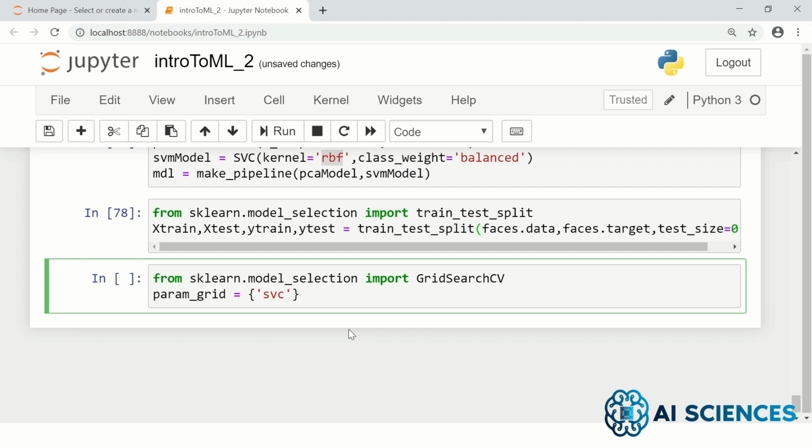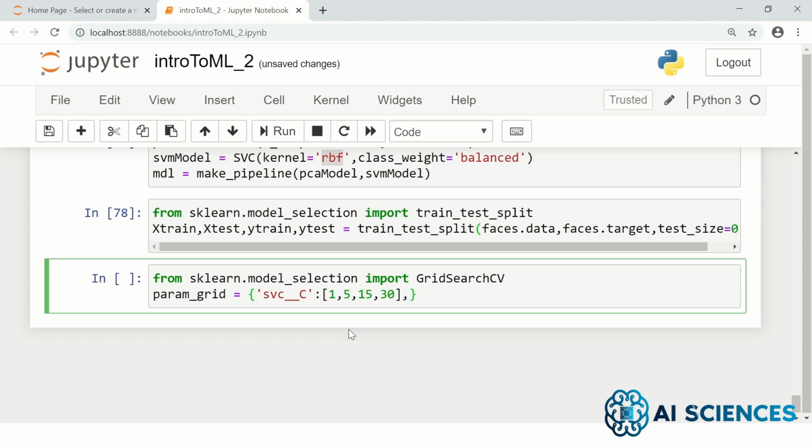In the SVC function, there is a parameter C. I want that to be searched from coarse to fine refinement. Let's say it starts from 1, then maybe 5, then maybe 15, and then maybe 30 or something like so.